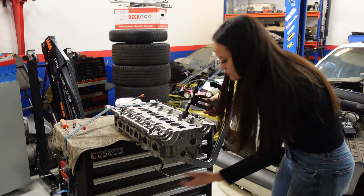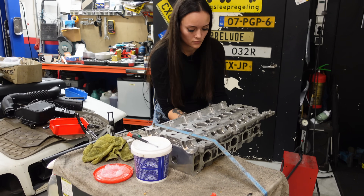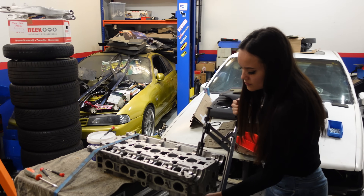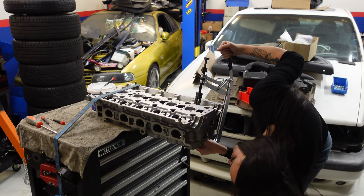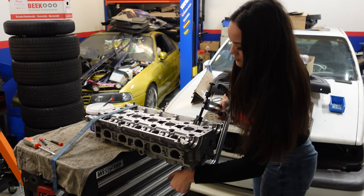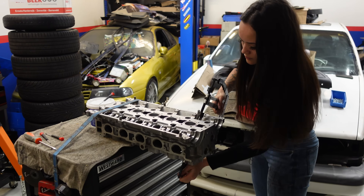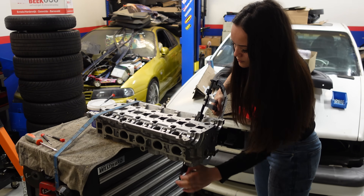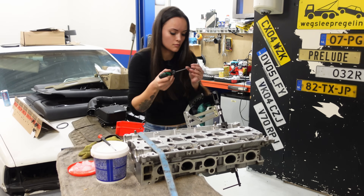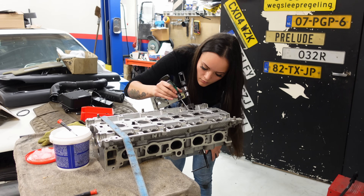Having worked on quite a lot of cylinder heads in the past few years, I am getting a lot faster at the job. I can still remember when I did this for the very first time — also on a Volvo engine — and these little collets just kept falling off my screwdriver before I could put them in place, driving me absolutely insane. But look at me now, years later, actually enjoying the task. I always feel like it's satisfying to reinstall clean parts into a freshly cleaned engine.